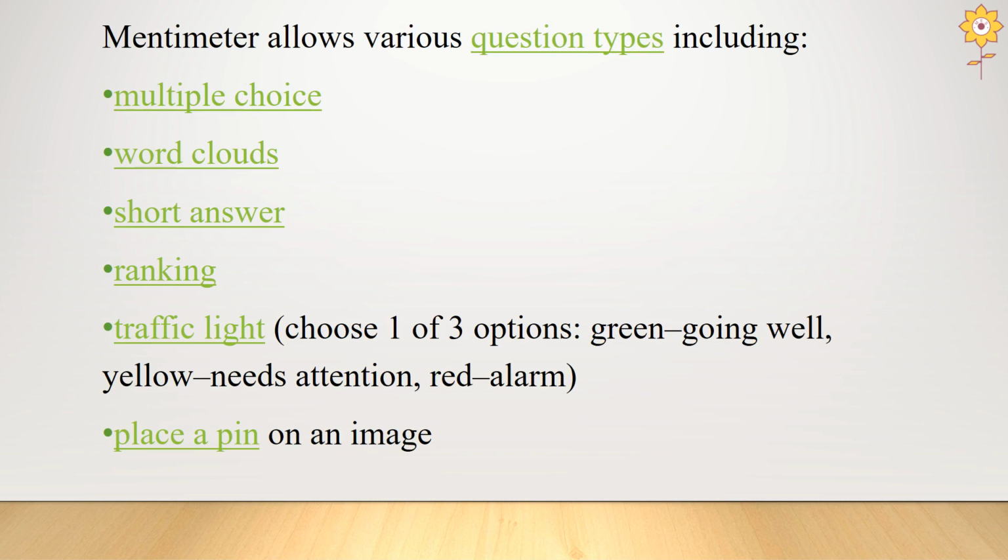Now, Mentimeter also allows various types of questioning. It could be a multiple choice question. Suppose during a presentation, or in between, you want to make the class lively. After teaching or explaining 3-4 slides, you can use a quick session just for revision or brushing up. You can use word cloud, short answers, multiple choice question, ranking, traffic light, place a pin, and many more. When we go into the Mentimeter app, we can see those options.